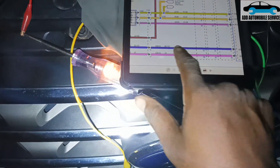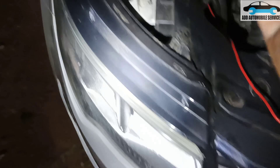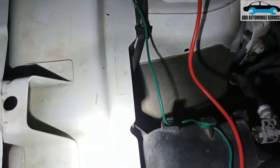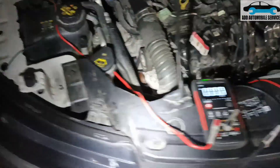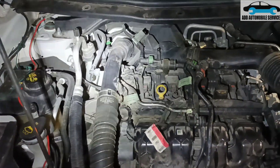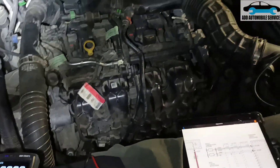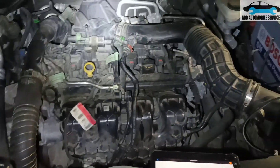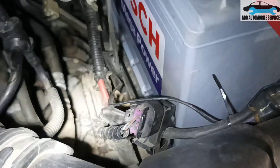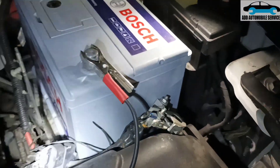You can see my test light has turned on whilst I've not connected to the control unit side. This tells me there is a short somewhere from this point to the back of the alternator — not from the control board, because the control board has been taken out. That pin is on pin 59 and my probe is on pin 26. So there's a short somewhere, and now I have to find the battery sensor.